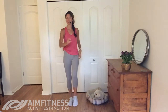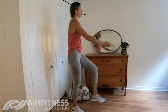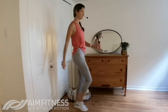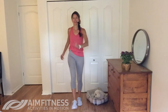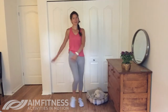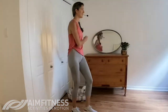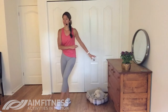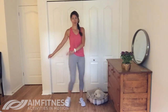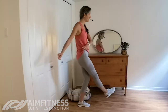All right, let's change it up. We're gonna add a forward kick. So really lengthening the legs right in front, ensuring that your shoulders are still back, reaching with your opposite arm. Good, and then let's take that across, kicking across to the side, taking your arms the other way. All right, so the goal is really to get that heart rate up and to really feel good as we get moving as well. Okay, awesome job.